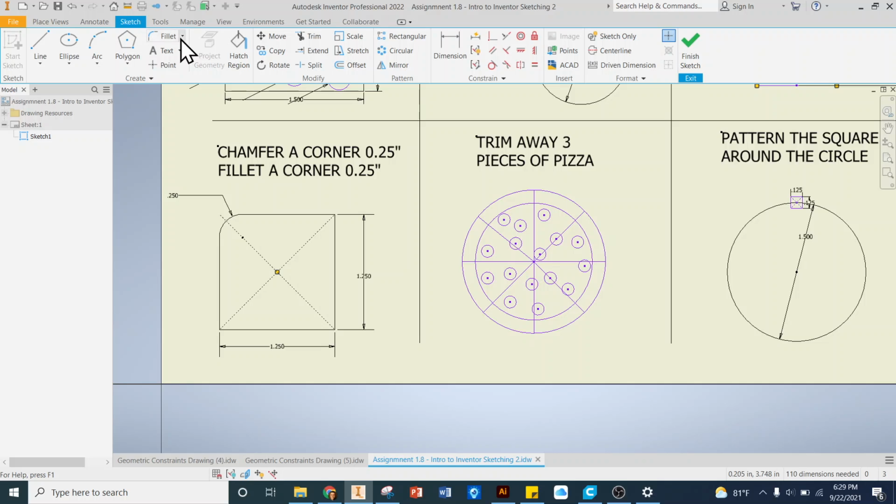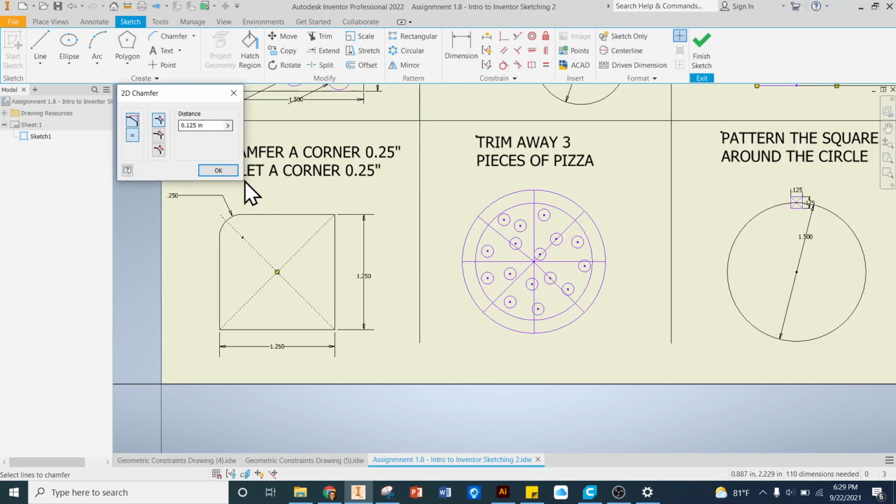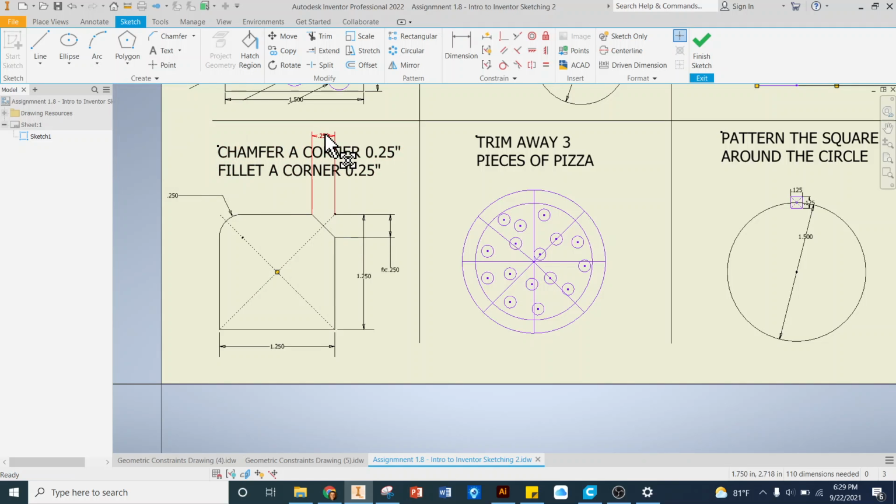And then under fillet, I'm going to hit the down drop and say chamfer. I'm going to click this line and this line. Oh, actually before, I'm going to make sure this is 0.25. I'm going to click here, and that should get it. I'll click OK. Just going to pull those out so they're not all over the place. But yeah, so it's like that. So it should be a round on that side, or a fillet, and then a chamfer on this side.